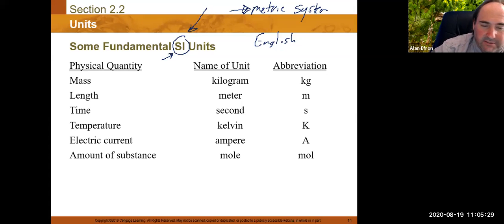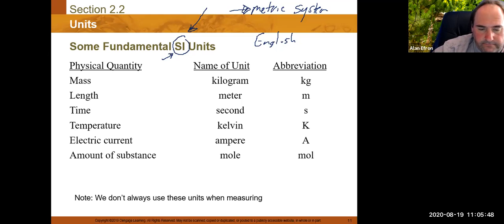We don't get into too much in terms of the amperage in this class. Maybe in 1B you get a little bit of it, but it doesn't happen a lot in chemistry. But definitely the mass, the length, the time, the temperature, those are very common units that we use a lot. And obviously, it doesn't necessarily mean that we always use these units. Temperature is a very good example: for the most part we use either degrees Celsius or Fahrenheit, and if we needed Kelvin, we could do some type of conversion.